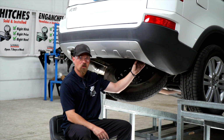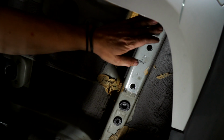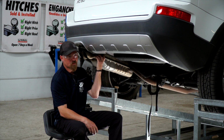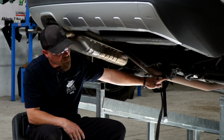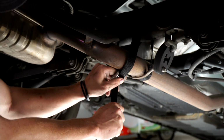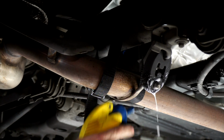Okay, there's 3 attachment holes on the passenger side, which is exactly the same as the driver's side. Here, here, and here. To give us a little more room to get the hitch into place, we're going to remove these 2 exhaust grommets right here, and we're going to use a strap wrapped around the axle to hold it into place. We'll spray it first with some soapy water.